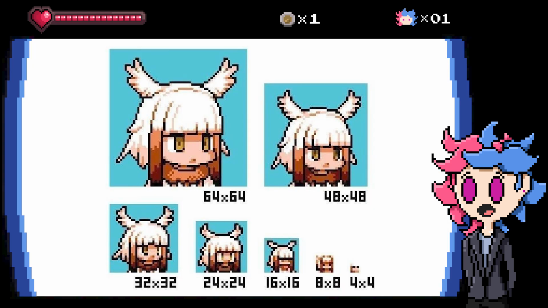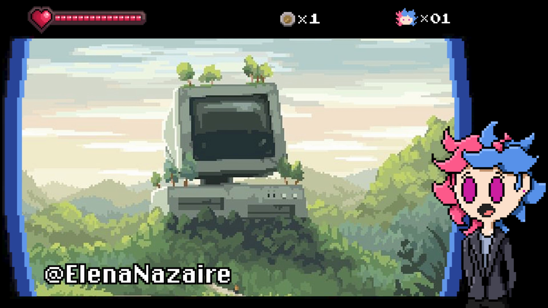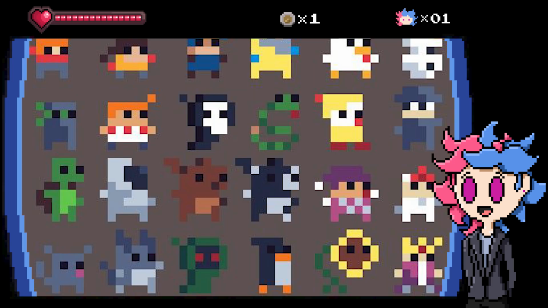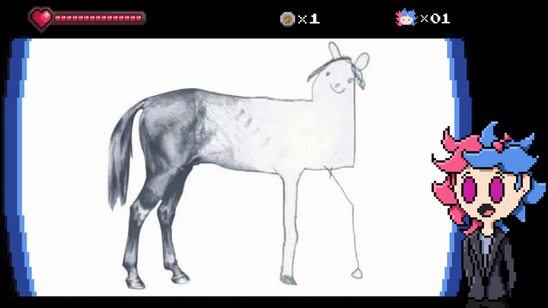Traditionally, pixel art is done on the following resolutions, but this is more a guide than a rule. The more pixels you have to work with, the more details you can add, and it is entirely possible to do pixel art with resolutions in the hundreds. As an example, most of my art is made in the 100 to 200 range. My suggestion to you is to start with 8 by 8 so you can focus on the shape of your sprites. Then slowly increase the resolution to add more details until you find one that allows you to do the stuff you want to make. Art is subjective, and the point where pixel art stops being that is also subjective.